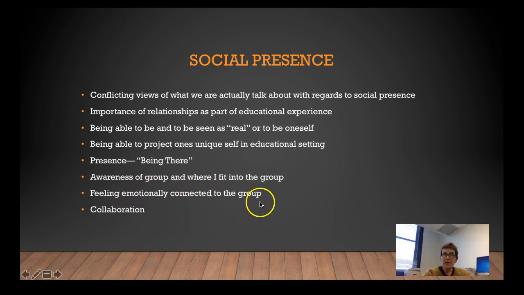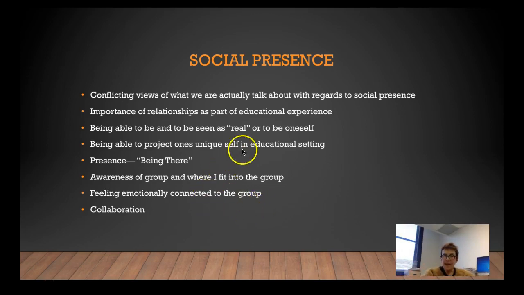I think about both of my daughters in college. I've heard about it probably most from them. Neither of them has taken online classes, but they talk about in live classes how they've made friends, and how it's been really an important part of the process for them in terms of being emotionally connected with other people. And so how can we create that in an online setting?